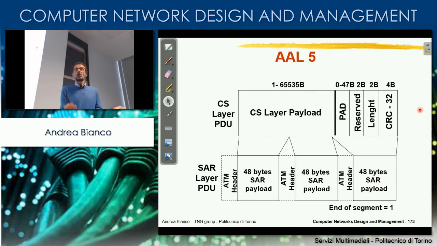which is exactly the same thing you will do with AAL3 and 4. So if there is a sequence error in the sense that there is some data missing, you will detect it here anyway, and you will drop everything, without the need of really knowing that the cell lost was cell 22. Who cares? At the end, I'm dropping everything anyway. Is it clear?